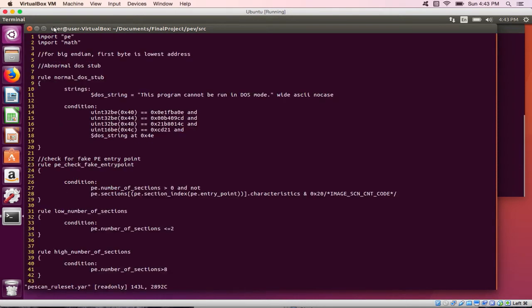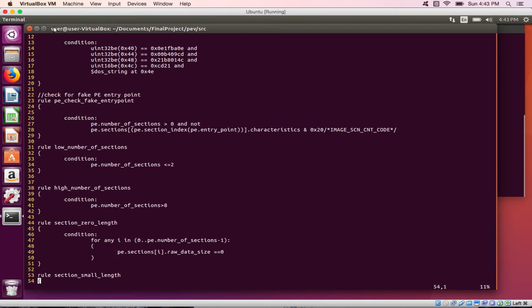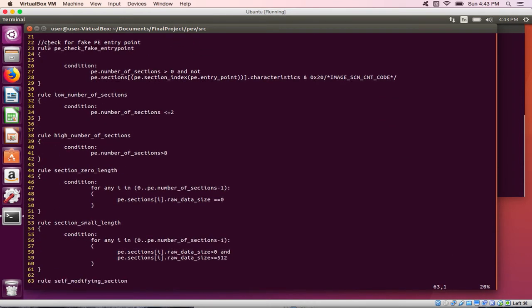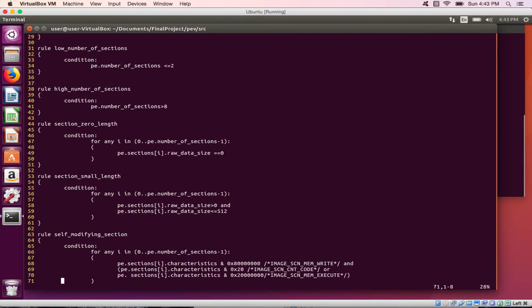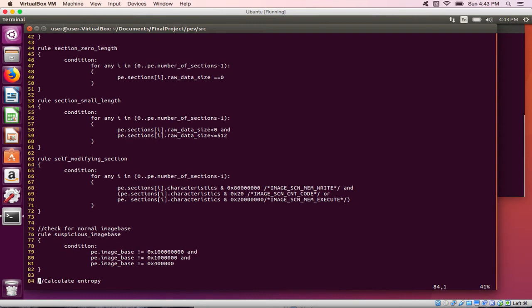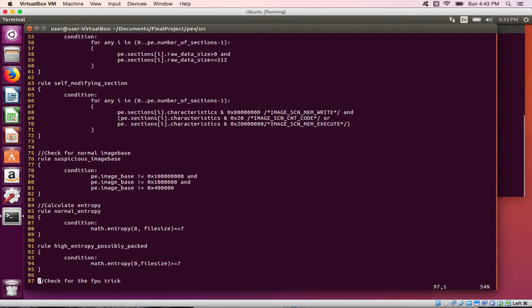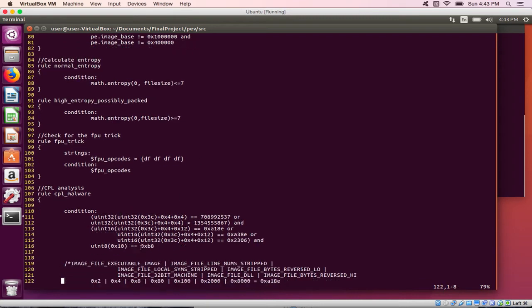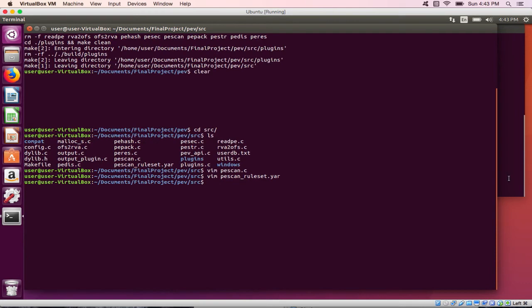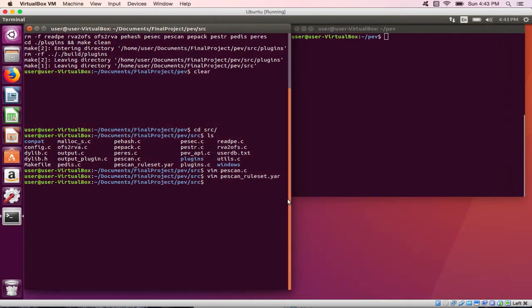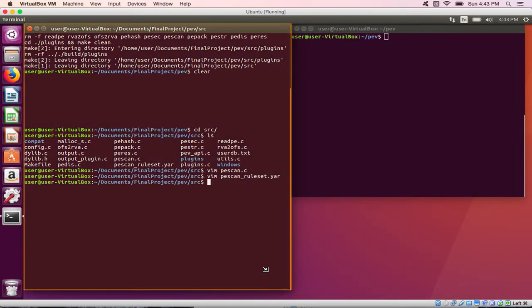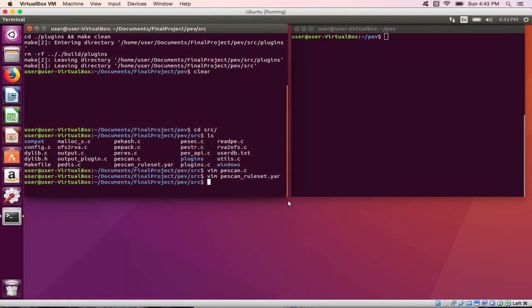As far as the other major contribution I made, it is this PE scan rule set. So this is the YARA rule set that I incorporated. And as you can see here, it has each YARA rule. I kept the names semantically pretty similar to what was already in there. And when needed, I kept comments to show what the magic values are. So for instance, if you scroll down a bit, you can see the CPL one that I was just showing on the screen. So now exiting out of that, I will actually demo for you one of the rules, specifically that CPL rule.